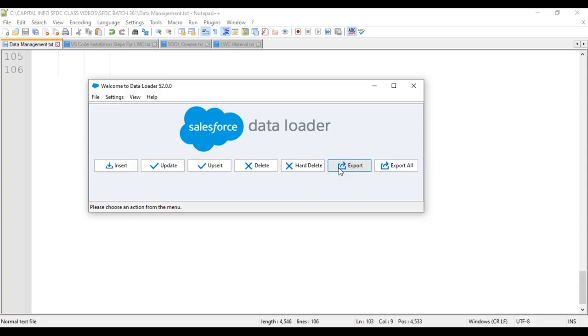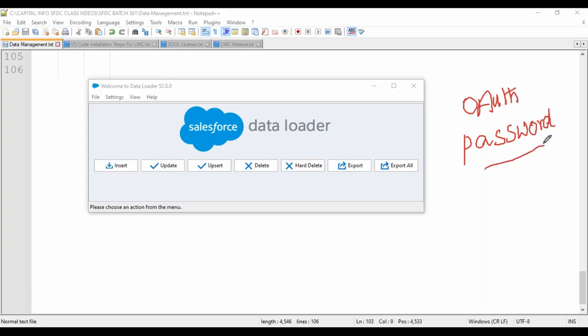First one, OAuth authentication, that is also called open authentication. Second one, password authentication. These are the 2 types of authentication available, which we follow to connect data loader to your Salesforce org.